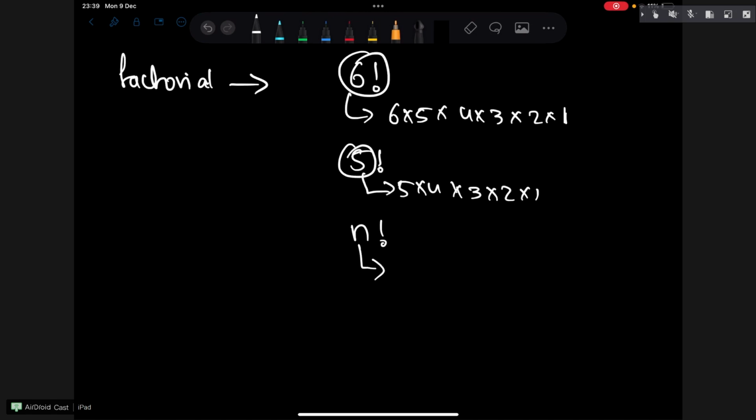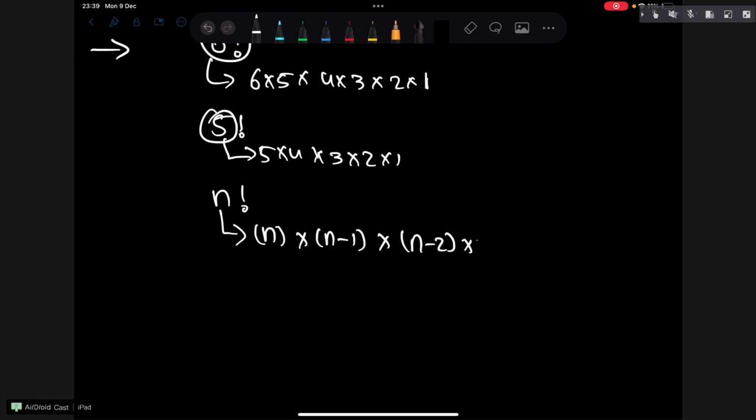Factorial of n number is nothing but n times n minus 1 times n minus 2 times n minus 3, and this is going to continue till you multiply it by 1. The last is going to be 1.